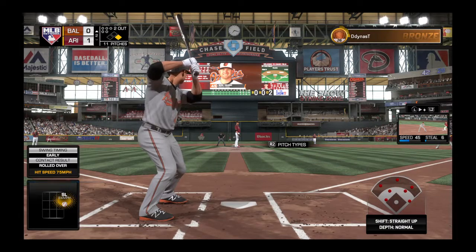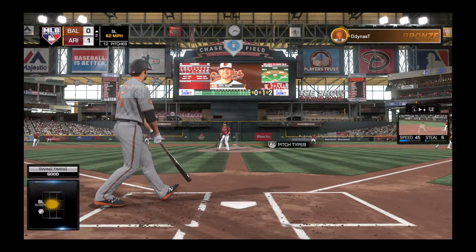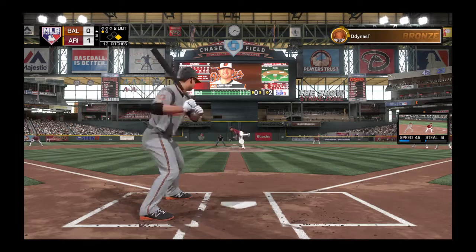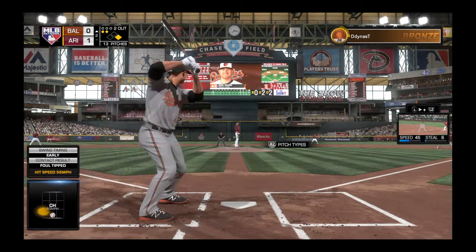Here's Mark Trumbo now. The average for him entering play sits down in the .250s. Ready with the first pitch. Here it comes. A swing and a miss on a ball that jammed him. Well, now they've got the tying run at first base. Now it's going to take a ball in the gap to really score this guy from first base. And I'm really curious how they're going to defend that on a relay throw, and maybe if we have a play or not. But you've got to hit one in the gap to get there first. Chopped foul at the plate here, and it's 0-2.